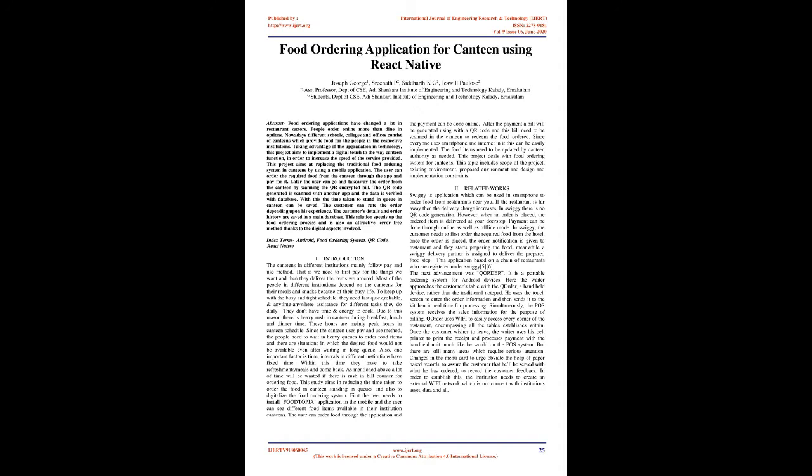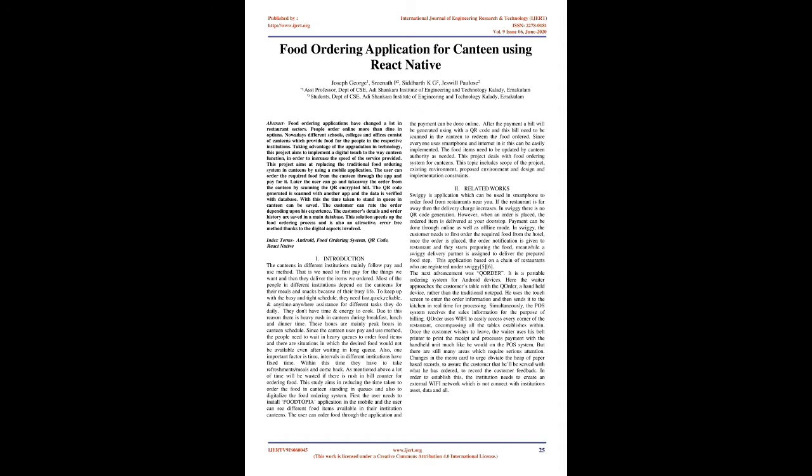Due to this reason there is a heavy rush in the canteen during breakfast, lunch, and dinner time. These hours are mainly peak hours in the canteen schedule. Since the canteen uses the pay and use method, people need to wait in heavy queues to order food items, and there are situations in which the desired food would not be available even after waiting in a long queue.